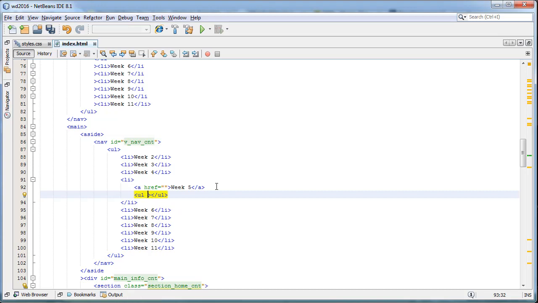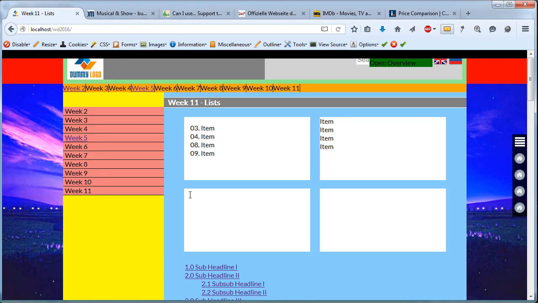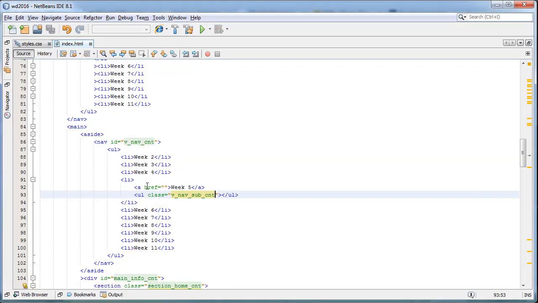Therefore, that one I will be giving the class name, in this case, of vnav subcontainer, vertical navigation subcontainer. Nothing will yet change, exactly the same thing, apart from the week number 5 now turning into an actual link that can be clicked.